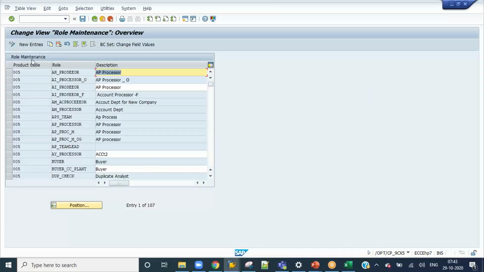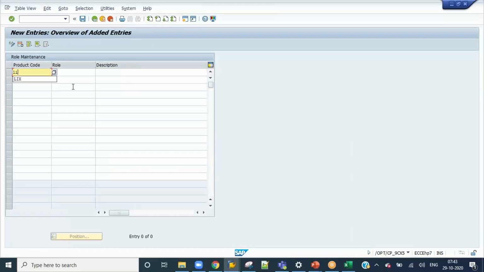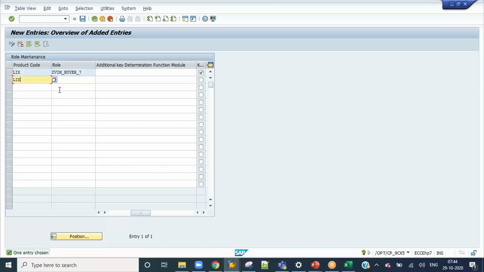So here we'll create a role under LIX. GVIM buyer. So buyer role, field based template LIX.